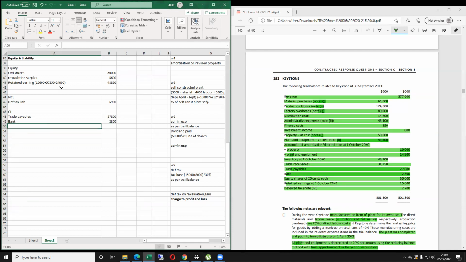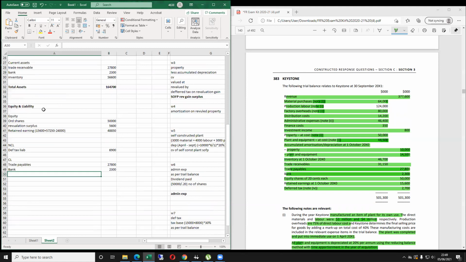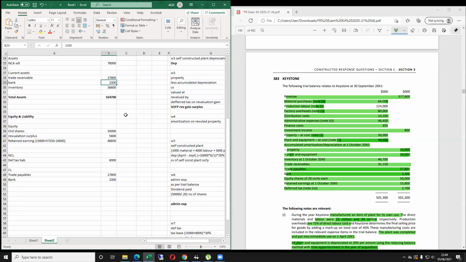But if it is on the debit side, oh yes, I mistakenly wrote it here. So this should go off. This is not ours, because I thought it's our bank. I usually write the bank on the debit side. If the bank is credit, it's overdrawn. That's why I didn't write it here, by mistake. It's okay. Next one is the current tax payable.